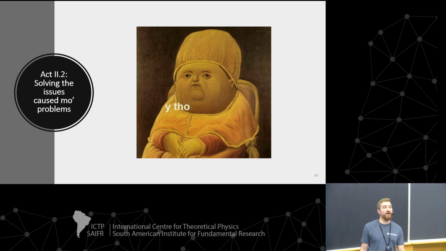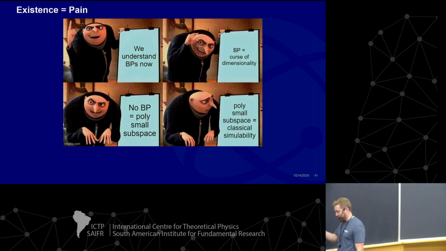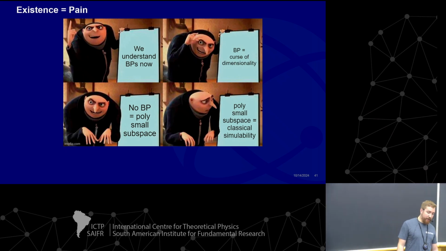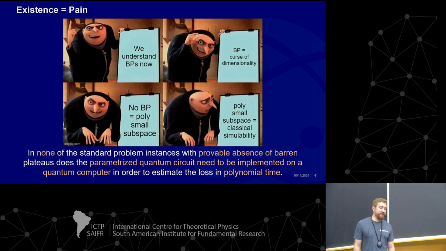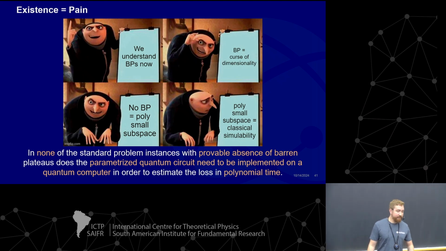This was really, really a problem, because the next logical question that arises is, okay, we understand Barren plateaus, curse of dimensionality. We're avoiding them by restricting to a polynomially small subspace, but now this is probably going to be classically simulable. And this is the question that we started exploring: if we have a model that lives in a polynomially small subspace, is this classically simulable? Because if it is, then that means that we shouldn't be running quantum circuits in a quantum computer, because everything that they can do, we can just emulate their action on some subspace of interest, and then that's it. And if we can do this in polynomial time, then parameterized quantum circuits and their information processing capabilities are not going to be useful.